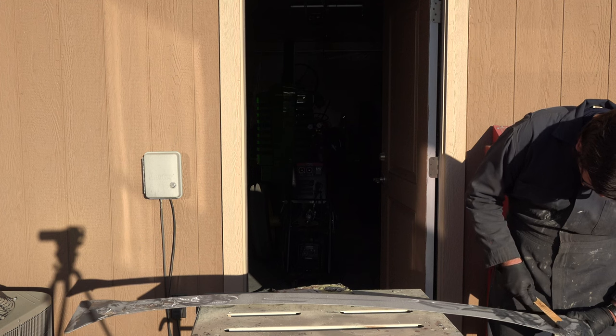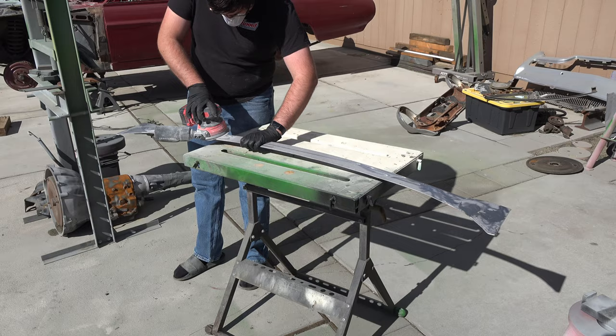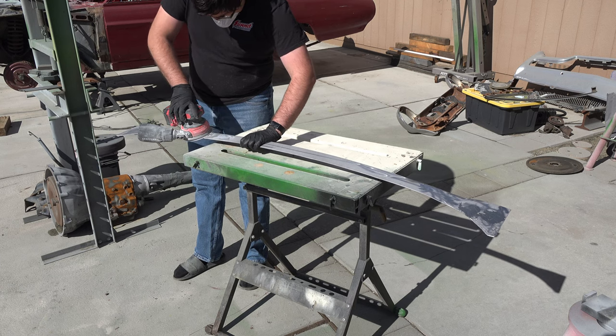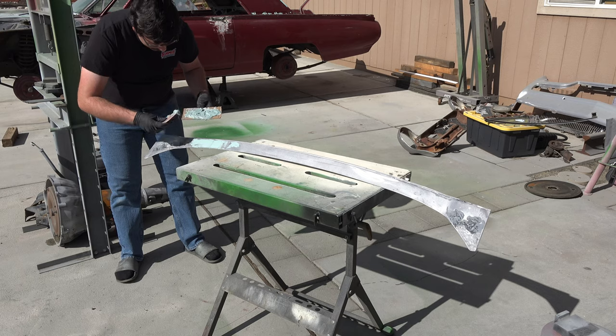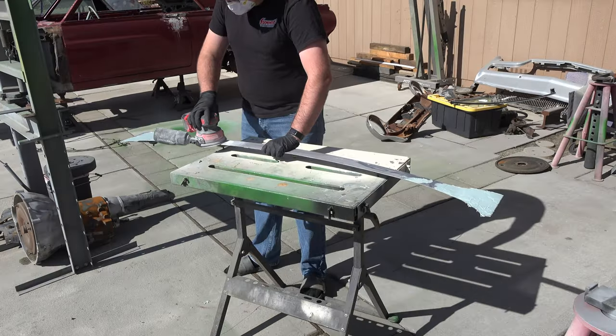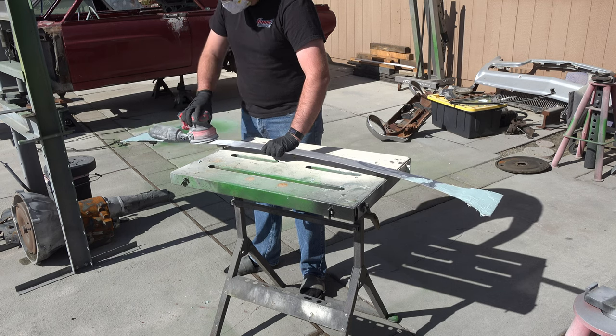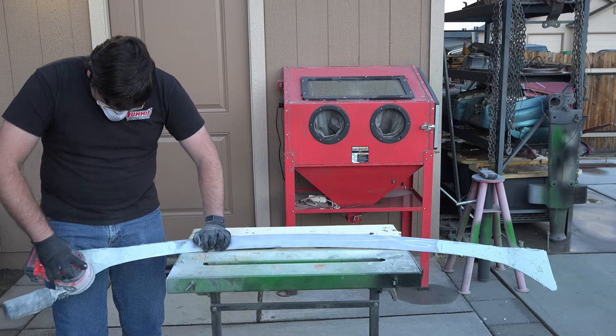I go ahead and apply some JB Weld into all the pin holes, and after a 24-hour cure, I begin sanding the surface flat. After straightening out a slight twist I found in the piece, I begin applying new body filler to the surface. After a quick 15-minute cure, I begin sanding again. I then repeat this process again and again.